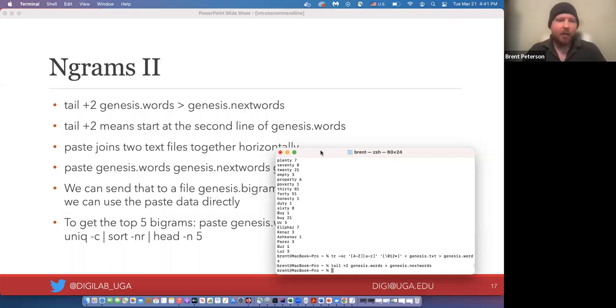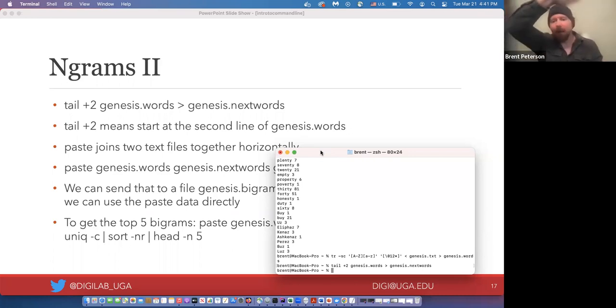So if we said tail +1, it would start at the first line, which would be functionally the same as normal. And the way the program interprets this is it's saying, go to the end and then come back around again.